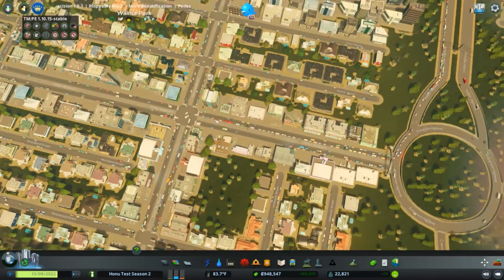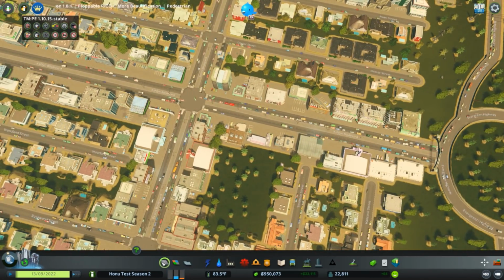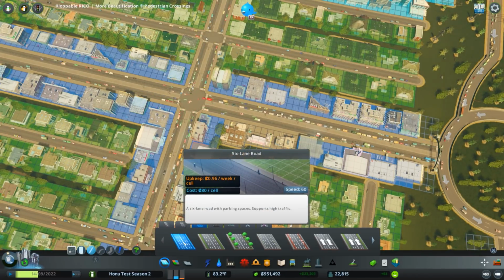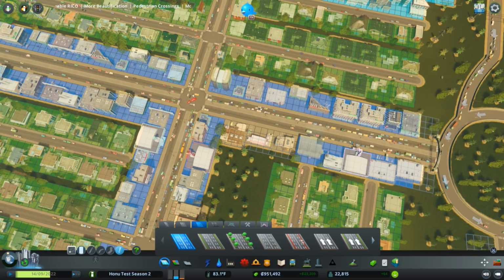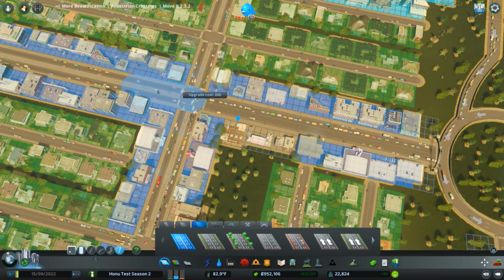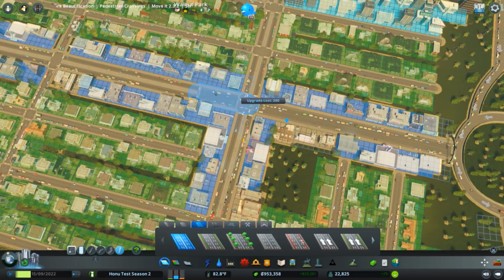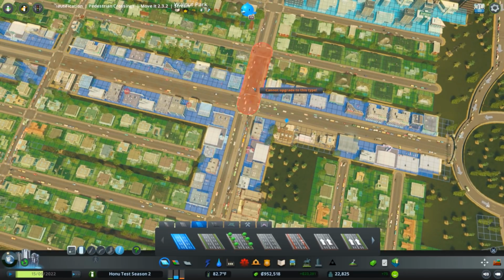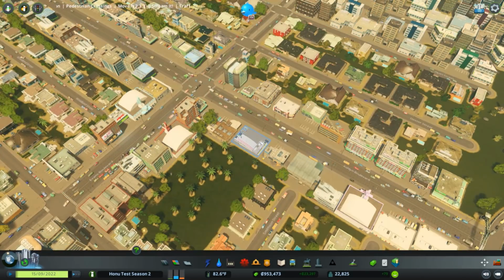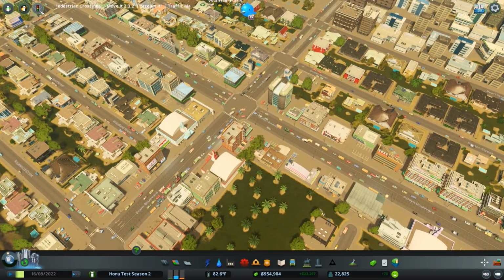So we're actually going to do something here. Let me upgrade some roads, because I want to show you the full complexity of this tool. So we're going to go to 6-lane roads. We're going to upgrade these segments coming off the highway, and we'll upgrade a block in every direction to support a little bit more traffic coming through here. This adds some complexity, but again, I want to show you everything that this mod does.